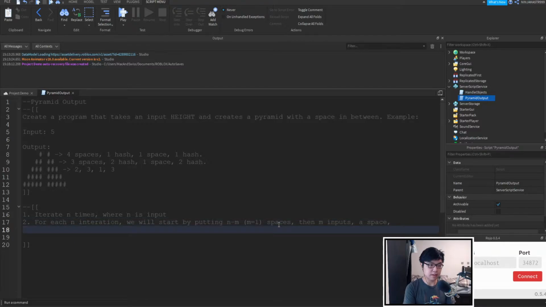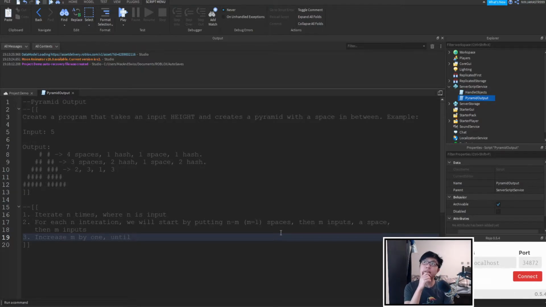After that, we should get what we want, and then at the end we should, of course, increase m by 1 until, let's see, do we want m to equal n or to be less than or equal to?